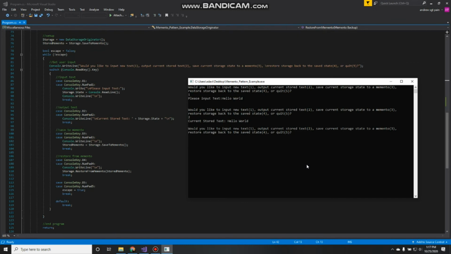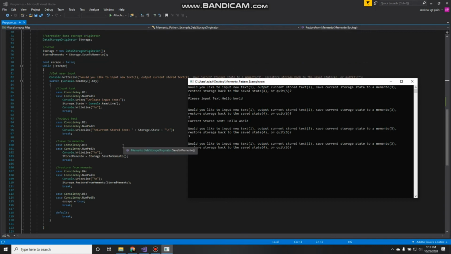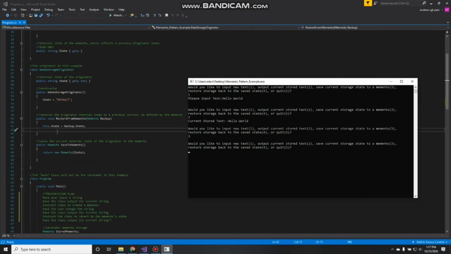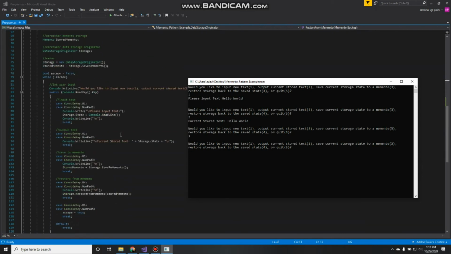And so then what we do is we'll save this current state to a memento, which calls this code here, which is setting our stored memento to a new memento generated by the save to memento function in our data storage.